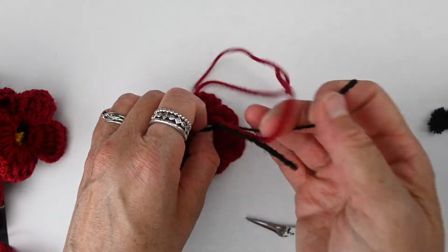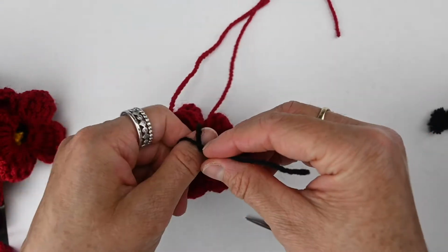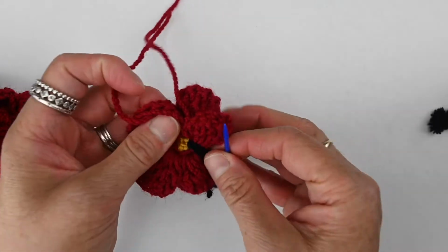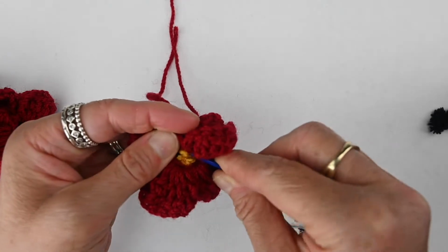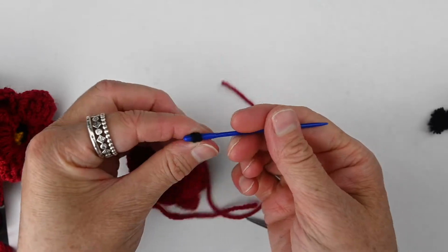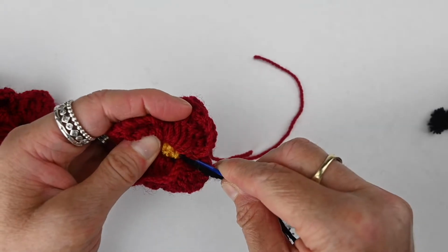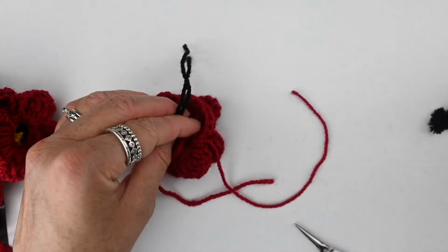And now we're going to do the same with the black. So knotting these two together, I usually do about 3 knots. 1, 2, and 3. And now again, getting our tapestry needle and just going to weave it in and out of the back of the poppy. You're not really going to see it. I do try to get on the black if I can, but if you can't, that's okay. I'm just weaving it in and out a little bit. And then trim it. Just want to make sure I didn't go all the way through the front there.